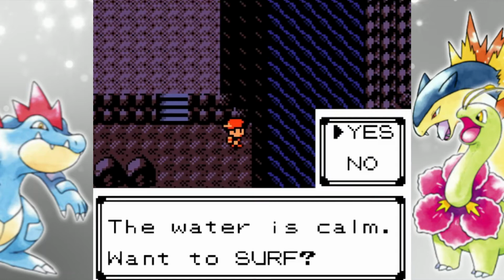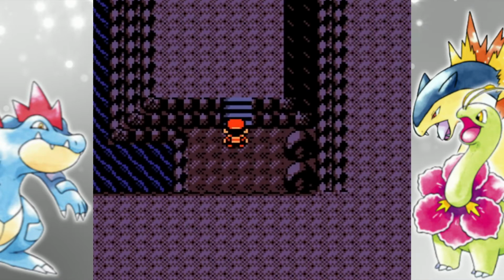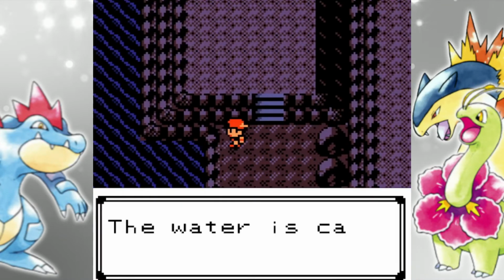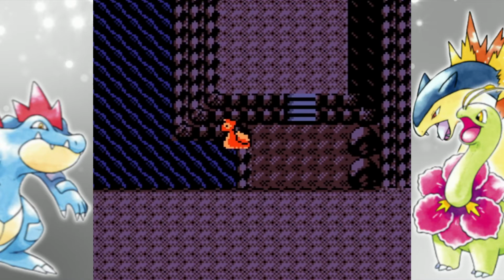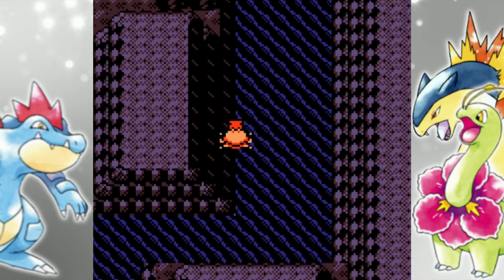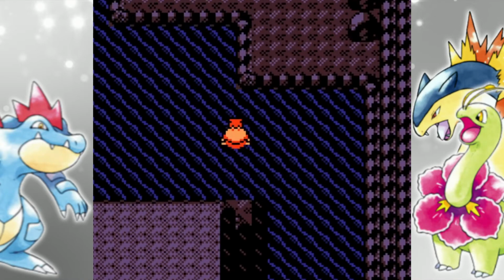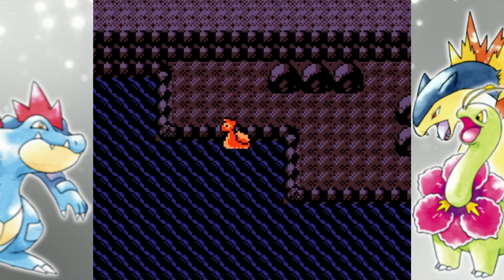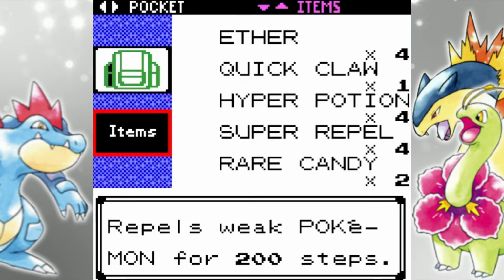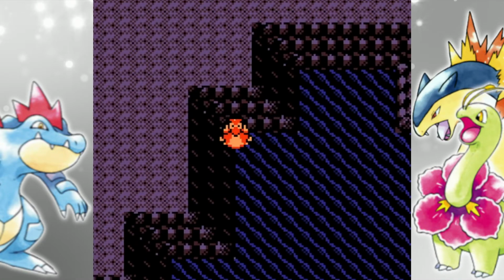Okay, hang on. We are not just done with Mount Mortar quite yet. So there's probably a hidden item on this platform. I'm not going to bother, though. We've done a lot of side exploring recently, with two parts ago we did everything with Surf and Strength. So I'm not going to make this too long, but I will grab some of the items that I see. I'm sure there's another hidden item there. I know I'm also running low on Super Repels, so I do not want us to run out.